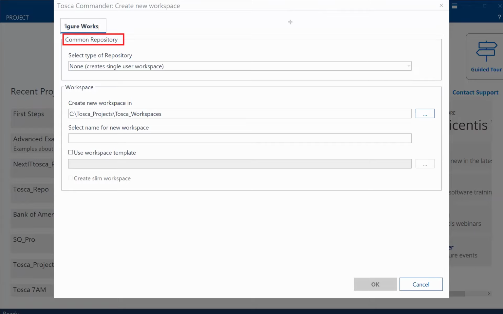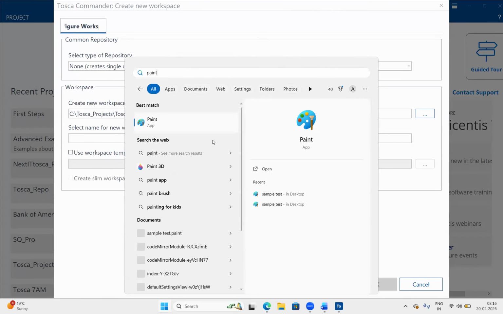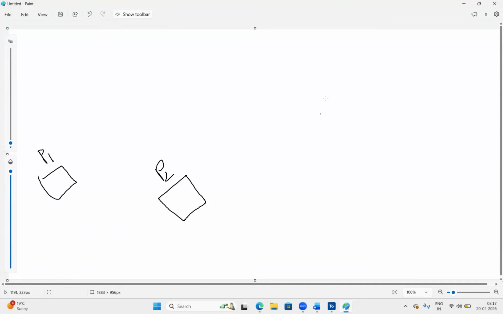Let us give a practical scenario to you all. If I ask you to write manual test cases, person one, person two and person three, each writes test cases.